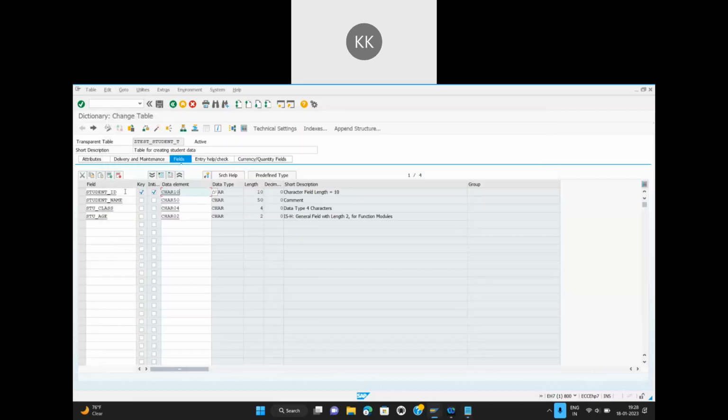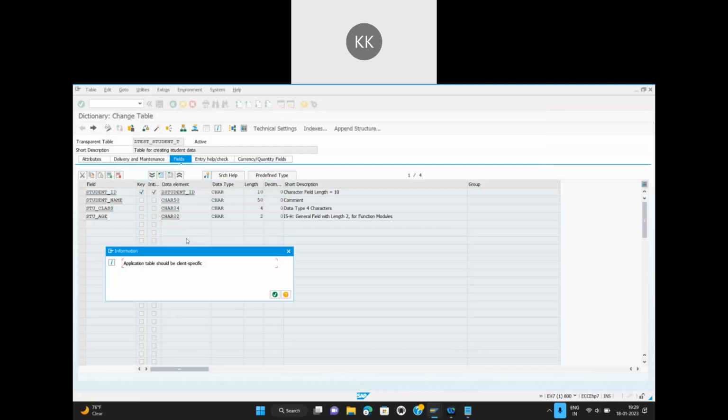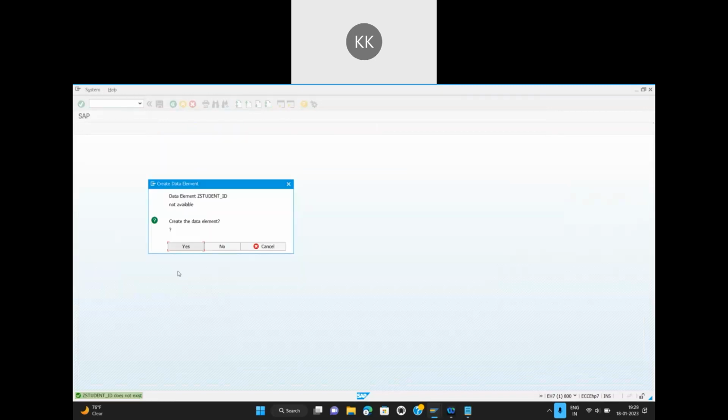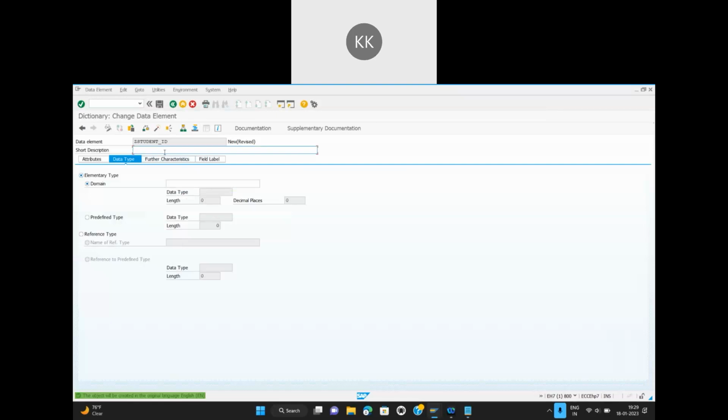We will see the data element. The data element standard is the same: like Z, you need to keep a user defined name, Z student user. First we will define this one. Click on it.